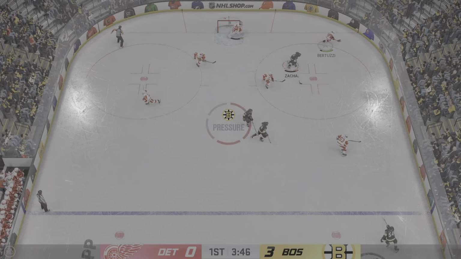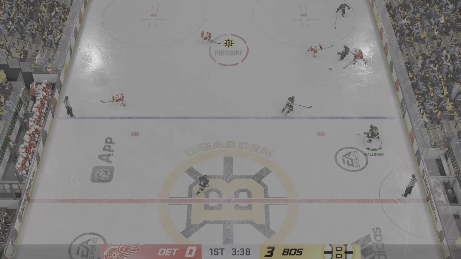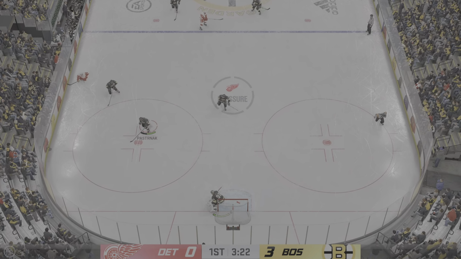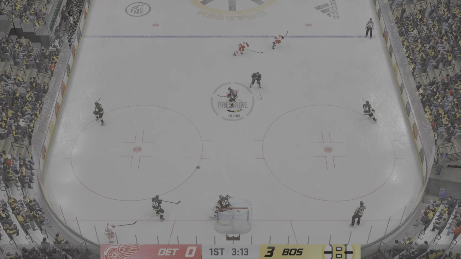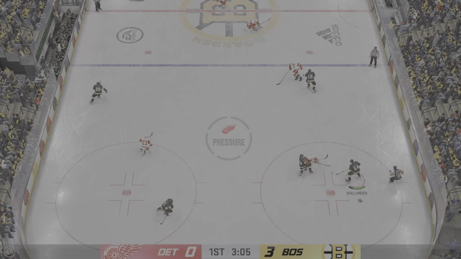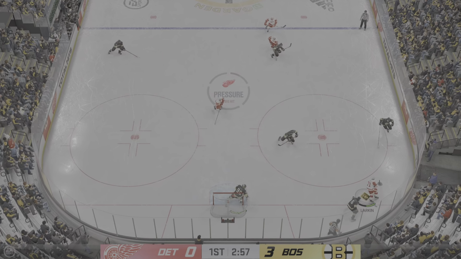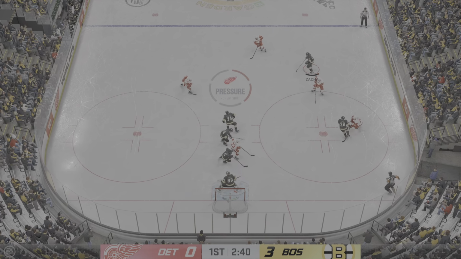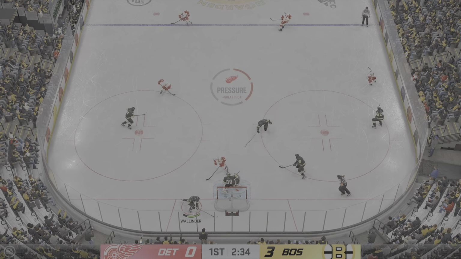Puck scooped up by Bertuzzi. And now it's to Raymond. Boston's got a hold of it along the wall. The Red Wings have it in the offensive zone. Hammers it on net. Oh, he stops it with a glove.